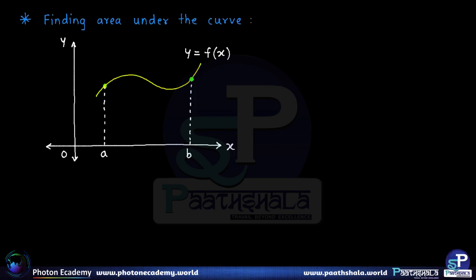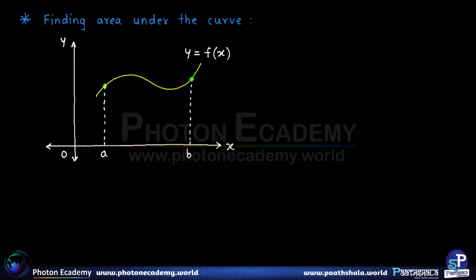The curve is shown in yellow color. Now we have to find the area which comes beneath that curve but above the x-axis and bounded by two limits a and b. So x varies between a and b only. We can see that it forms a kind of closed figure, and we have to find the area of this particular region.